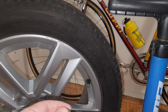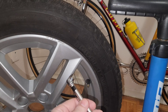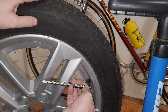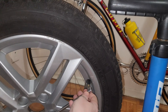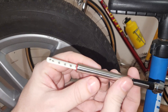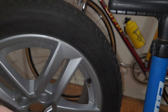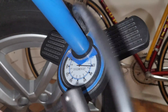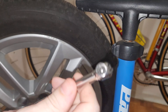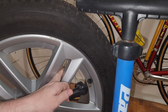I'm going to measure it with an accurate pressure gauge and see what we can do. The first step is to measure the current pressure. Okay, we have exactly 25 PSI. I'm not going to use the floor pump's built-in gauge because it may not be accurate — we're going to continue using the disc gauge.